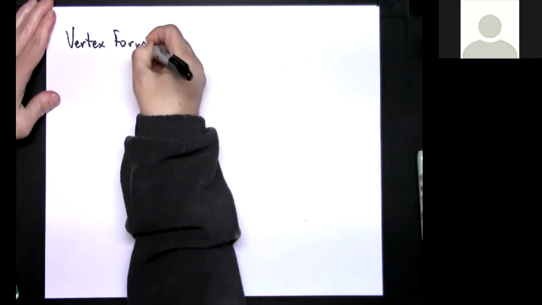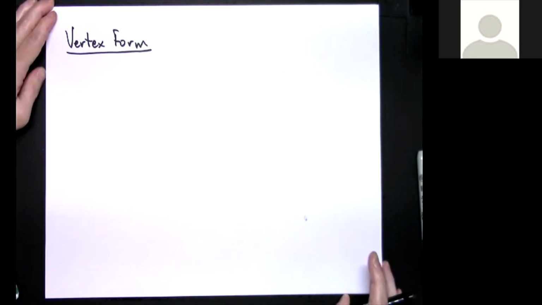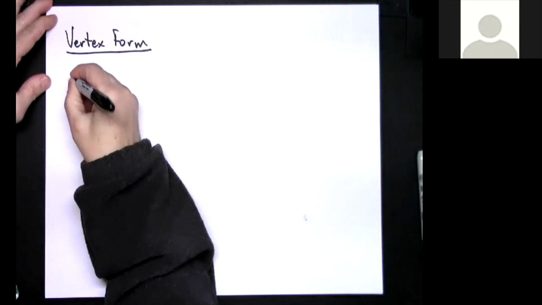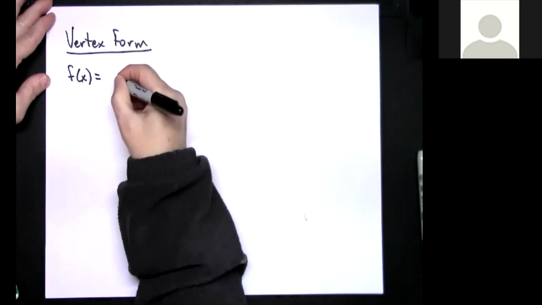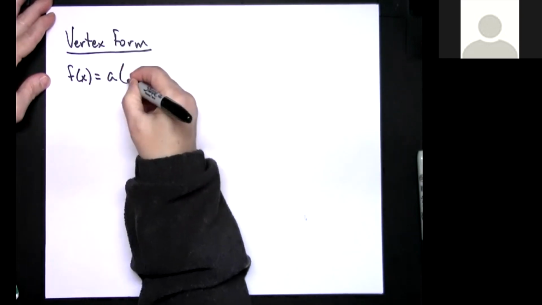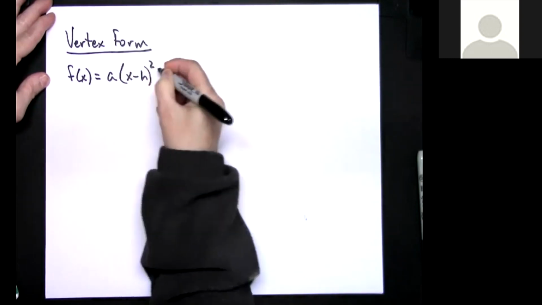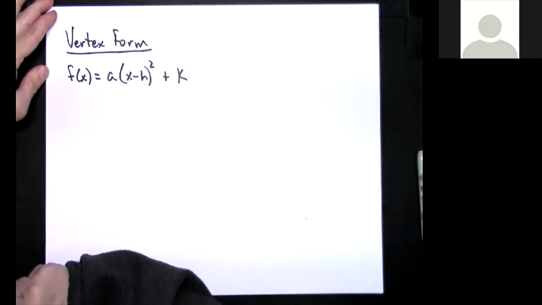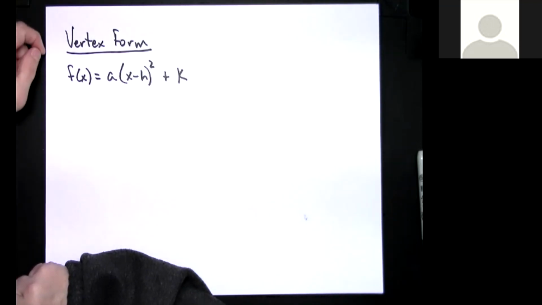All right, so let's now take a look at vertex form. It's just another form for a quadratic. We'll go ahead and do it in function notation. So f of x is equal to a times the quantity x minus h, quantity squared, plus k. Now it is a very common form. You'll see a lot of quadratics written in this form. All it really does is speed up the process if you were going to sketch this, because the vertex of the parabola jumps right out at you because of the way this is written.